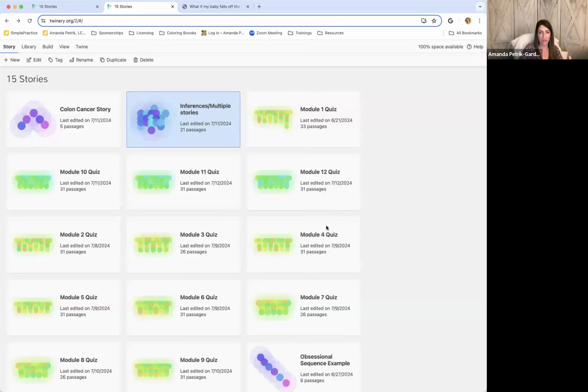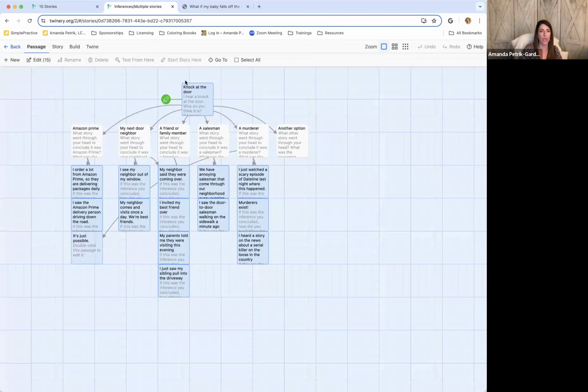When we have a discussion about what inferences are and how you can create many inferences coming from one trigger, from one situation, whether I use this example or I have them come up with an example, I'll say something like, you hear a bang on the wall, or a knock at the door. Tell me what inference you would come up with. And what was the reasoning process behind that inference? Why did you think that? Or tell me a lot of inferences. What are all the possible inferences we can make about that?